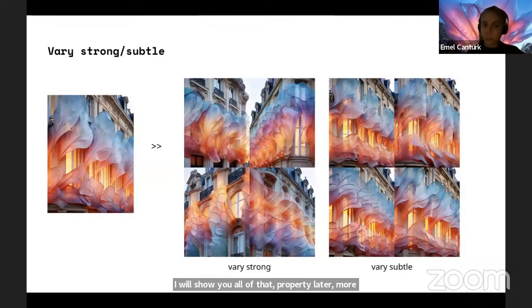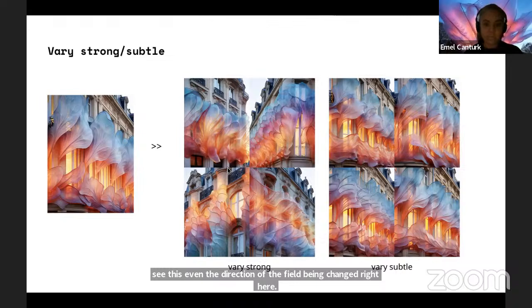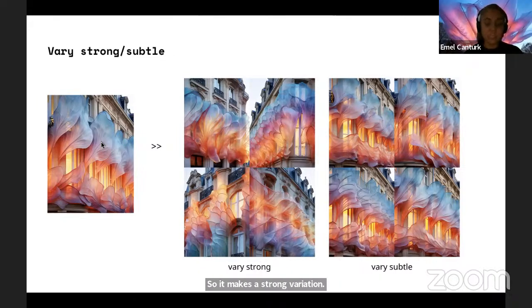Yeah, what is very strong and subtle? It's like this. You can see here, this image is one of the images I upscaled in Midjourney. And then if I press very strong, you can see even the direction of the building changed right here. So it makes a strong variation, strongly different from the initial one, but of course it still has some of the same characteristics, like color, like the material, but the composition is quite different.